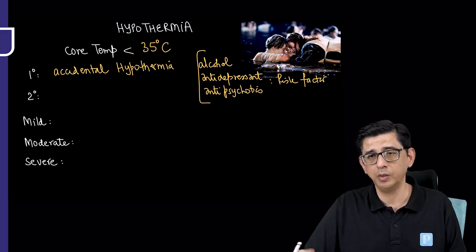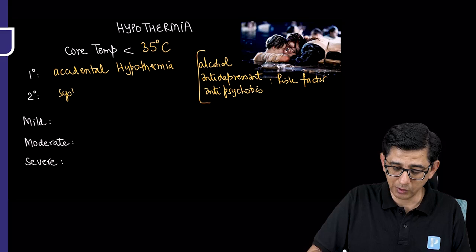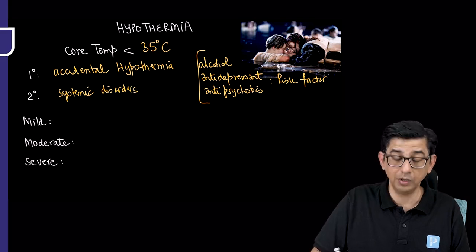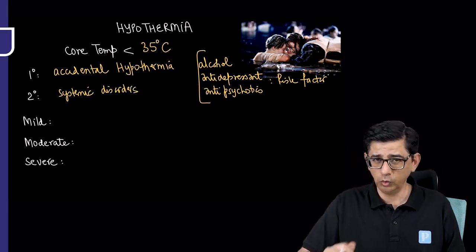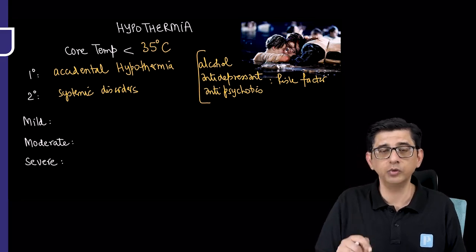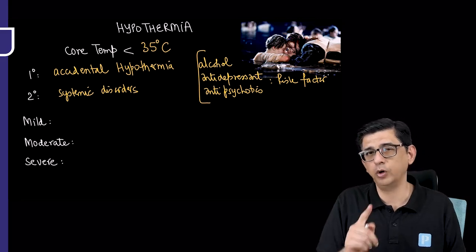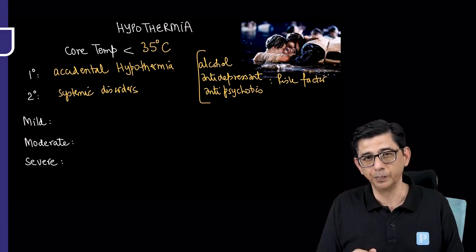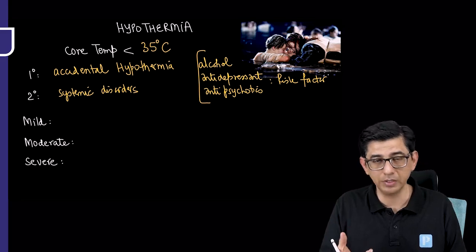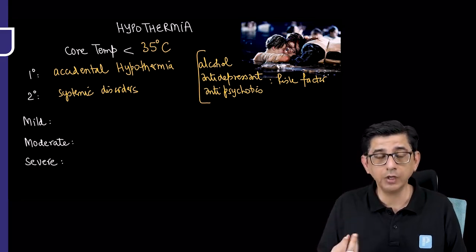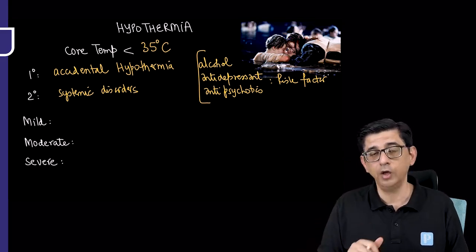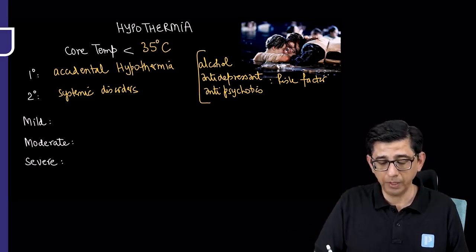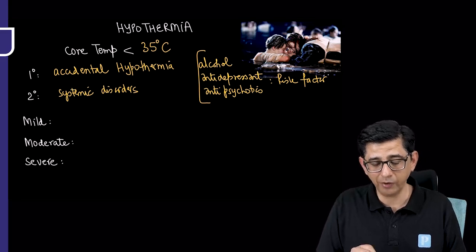Then what is secondary hypothermia? Secondary hypothermia could be due to systemic disorders. By systemic disorders, I mean it could be sepsis. It could be myxedema coma. If you go to the endocrine component, I've described hypothyroidism. Towards the end of hypothyroidism, I described a topic by the name of myxedema coma, where the thyroid hormone production is almost decreased to zero. And thyroid hormones are responsible for calorigenesis. They're responsible for heat production in the body. So if the thyroid hormone level decreases, the person will again die due to hypothermia. And that would be a systemic disorder, which would be called secondary hypothermia.